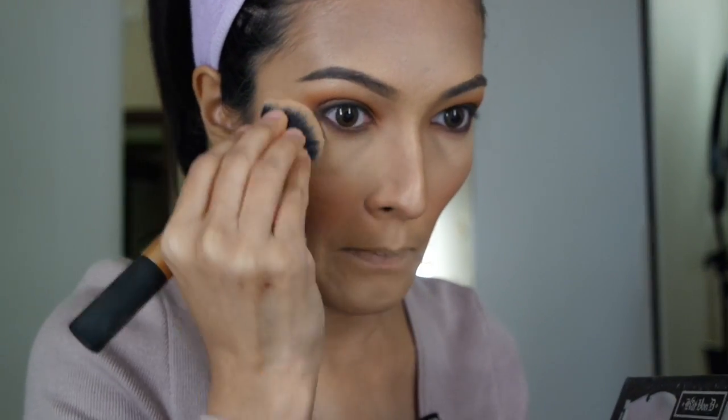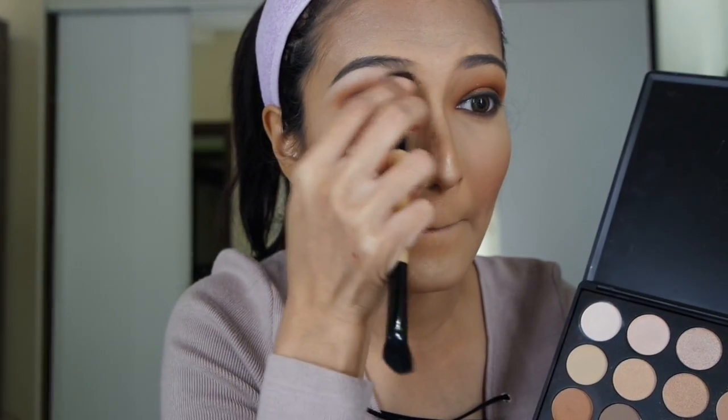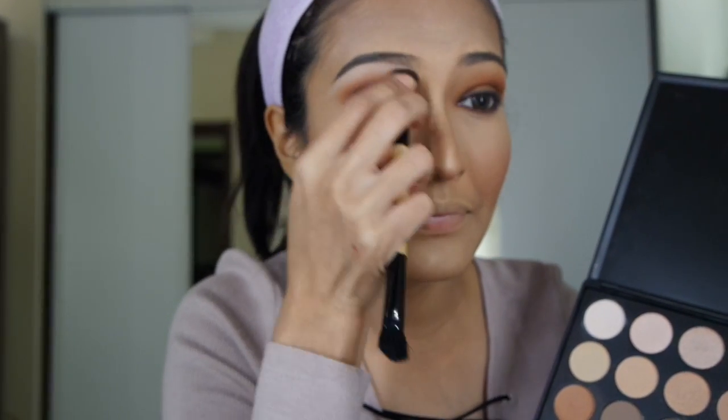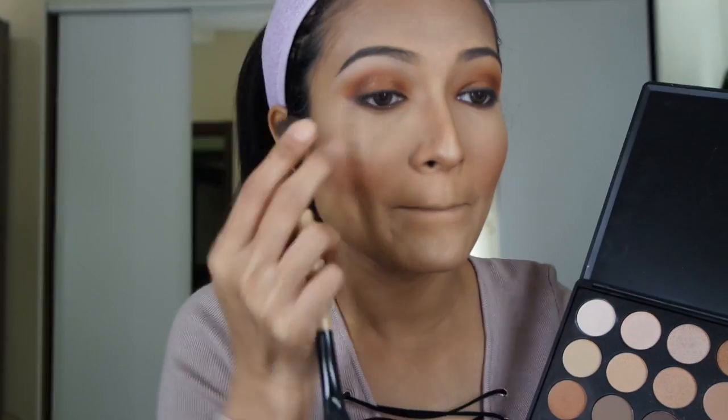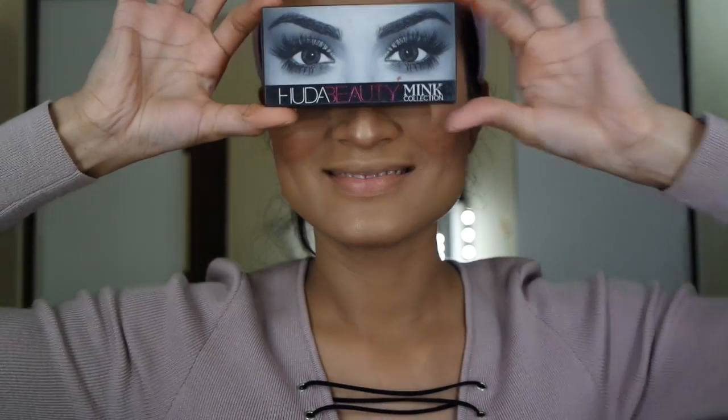And then I go ahead and use that yellow color from the Kat Von D and slightly clean up under my eyes a little bit more, and the areas where I want to be matte, like near my mouth and below my eyes. And I use that white color in the Morphe palette just under my brow to highlight. And I don't know which lipstick to use, this Anastasia Ashton or Dusty Pink.